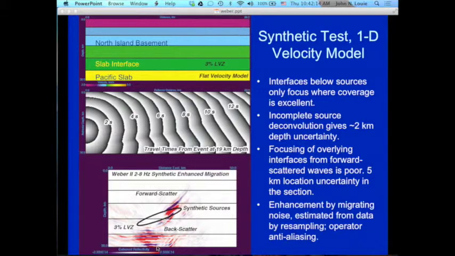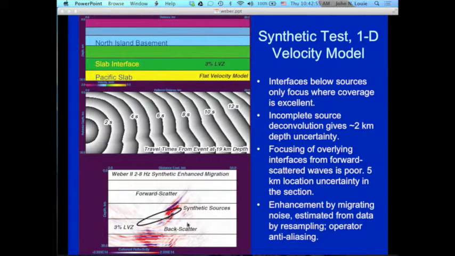because we're doing cross correlation match filtering. And you've seen where the cross correlation comes in. It's just the integration over time of the source wavelet times the data. So that's a cross correlation of the source wavelet against the data, or actually the time derivative of the source wavelet against the data. That should deconvolve if we had lots and lots of data adding up. But it doesn't, you can see it's doing an incomplete job. So we got 2 kilometer depth uncertainty on that bottom of the slab interface.